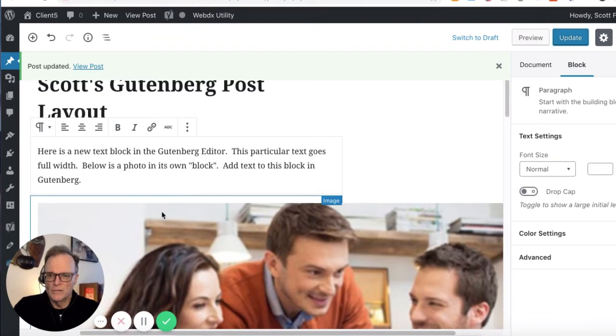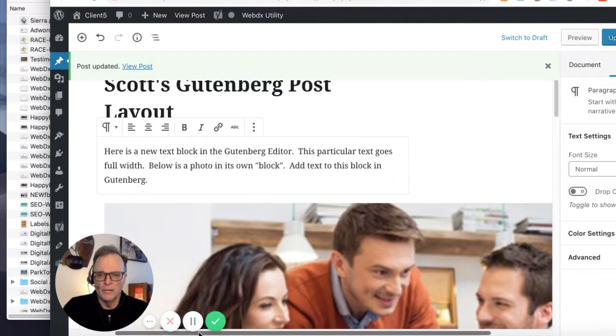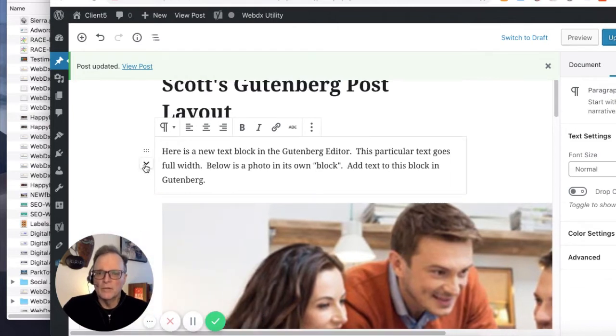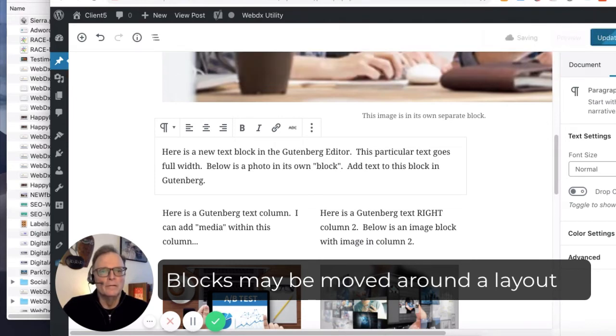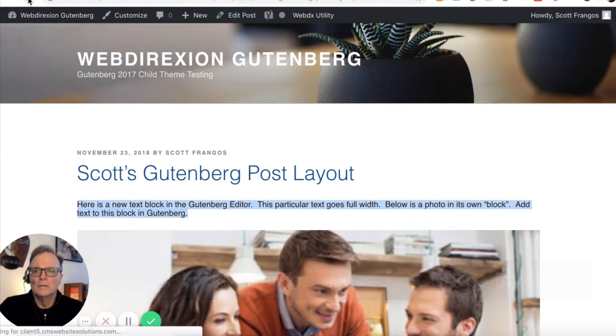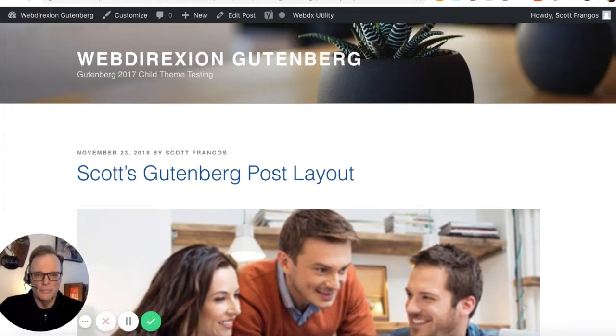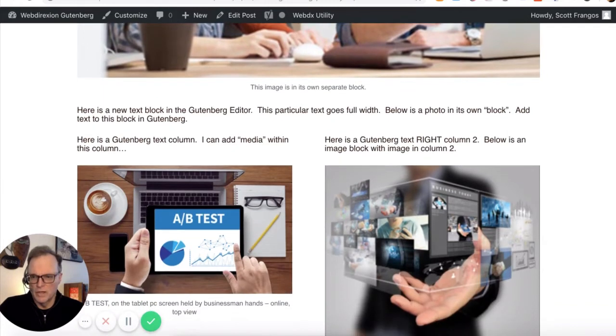Because this image is in its own block and the text above it is in its own block, you can see over at the left here, let me just slide over a little bit, there are some controls where I could move this text beneath the picture and then update. So now when I refresh, this text right here will be beneath the image, which will pop the image up right under the headline. There you go. You can see that the text is no longer above the image, it's beneath it. And then we break into the 2 columns that were set up using the new Gutenberg editor.